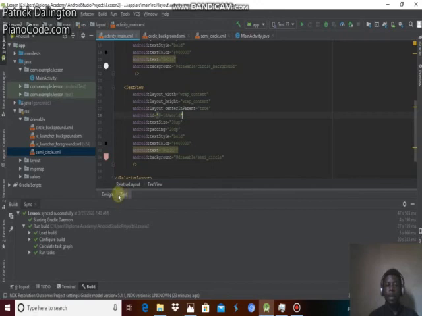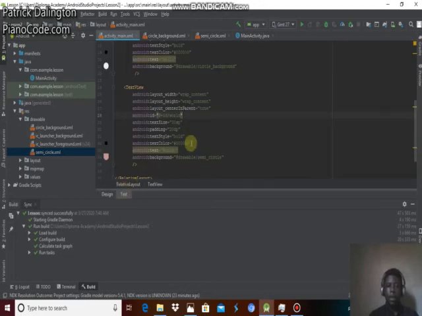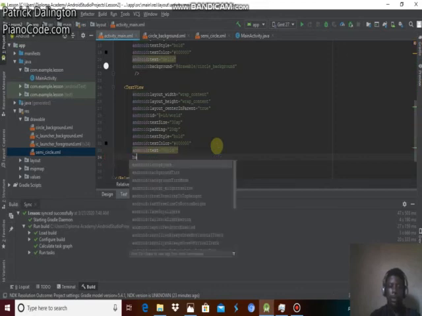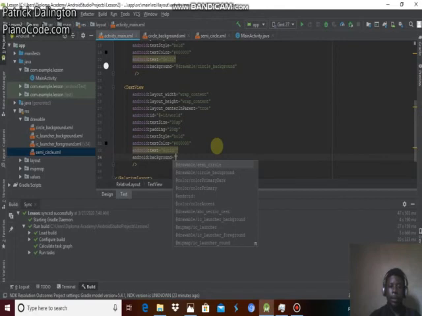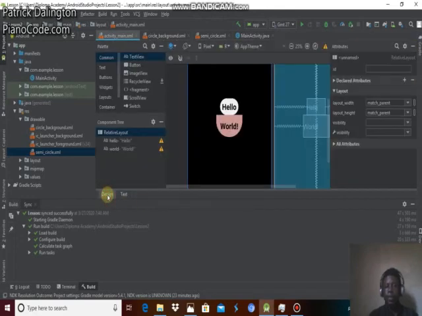So if I bring it back, I don't know, Android Studio would have updated it immediately. But what I would advise you to do, if yours did not update immediately, is to delete it and then set the background again to semicircle. Okay, let's see. Alright, so you can see that we are having it a little bit curved.